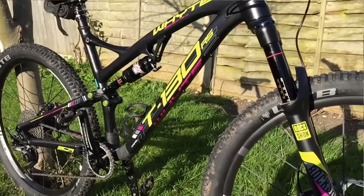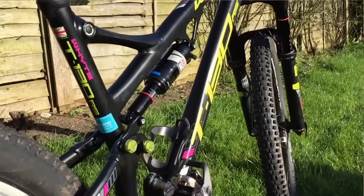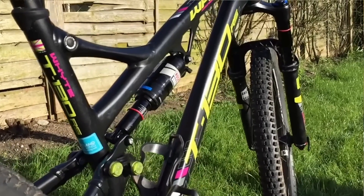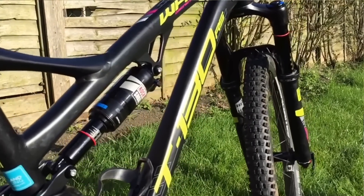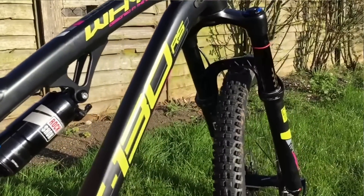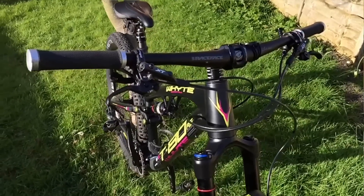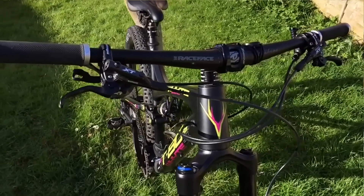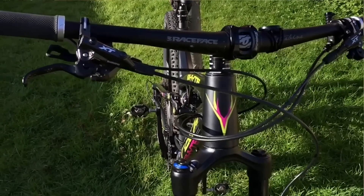It's very well equipped, a very up-to-date bike. The geometry is very modern — we've got a nice long top tube, nice short stem, and it's nice and raked out. But it still pedals well uphill, it seems to have a lot of traction on technical climbs, and when it comes to pointing downhill it just absolutely hoons. It's only 130mm travel but it's what it does with it that counts — it's a very capable bike.